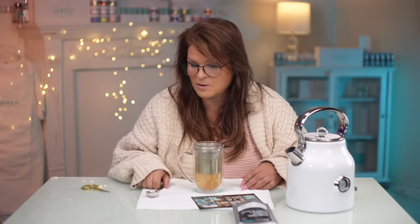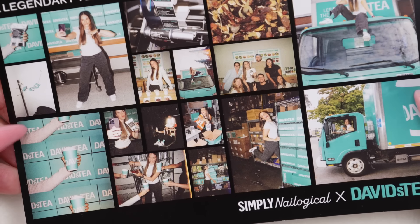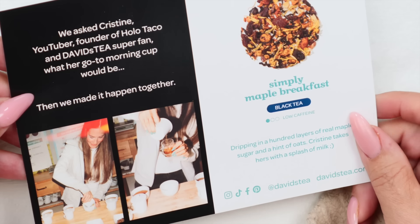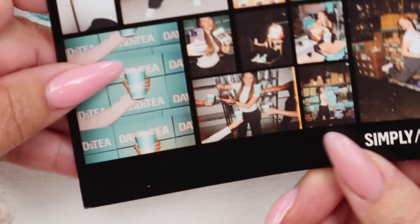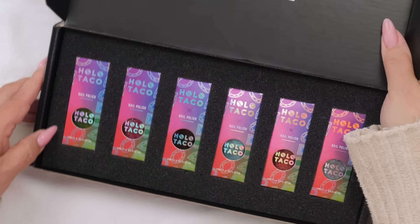Let's wait three to five minutes. But I thought I was doing nail polish — my fingernails were all ready to sample some nail polish. But she did send some other ones the other day, and I haven't got around to opening them and looking at them. So maybe we could do that while we're waiting for this to steep. Look at this card — wow. Christine's having a lot of fun making this tea collab. Really cute. That's awesome. She's even wearing the color of the David's Tea brand on her nails. That's so cute. Christine just sent these recently — I just got these in the mail a couple days before I got the David's Tea box. Let's take a look at them.